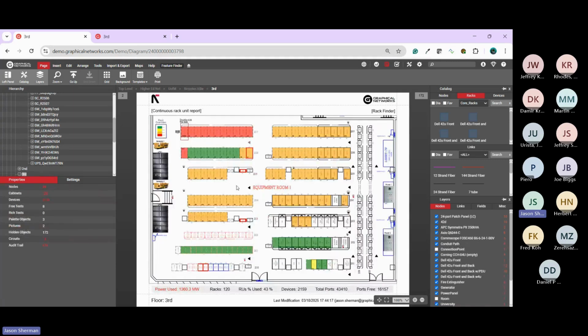Because specifically, this is about rack elevations. That's what this webinar is really about, rack and capacity insight. Obviously, with respect to racks, you want to know what you have, where you have it, and what's inside the rack, so you can do better planning, right? Capacity planning. So if somebody says, hey, we want to install this new switch or router for some new process that you're putting in, where are we going to put it? Do we have space? Do we have power? So on and so forth.